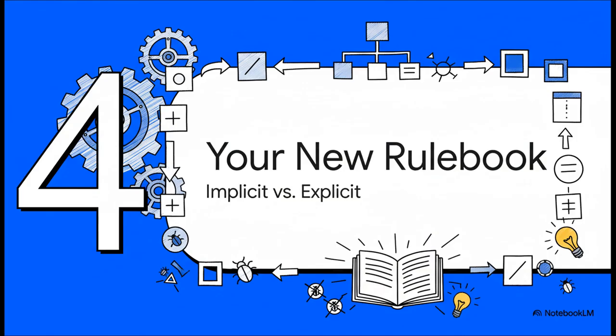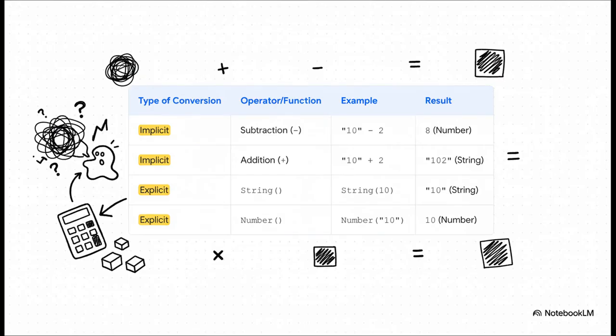Okay, so let's wrap all this up into a nice, simple rulebook. These are the main things you want to keep in mind to avoid these classic traps when you're writing your own code. This table really lays it all out pretty clearly. You can see that just letting implicit conversion happen with the plus operator is basically a roll of the dice. So the takeaway here is really simple. If you're doing math and there's any chance you're dealing with strings, don't leave it to chance. Just be explicit. Use that Number function and you'll never get that weird 10-2 surprise again.